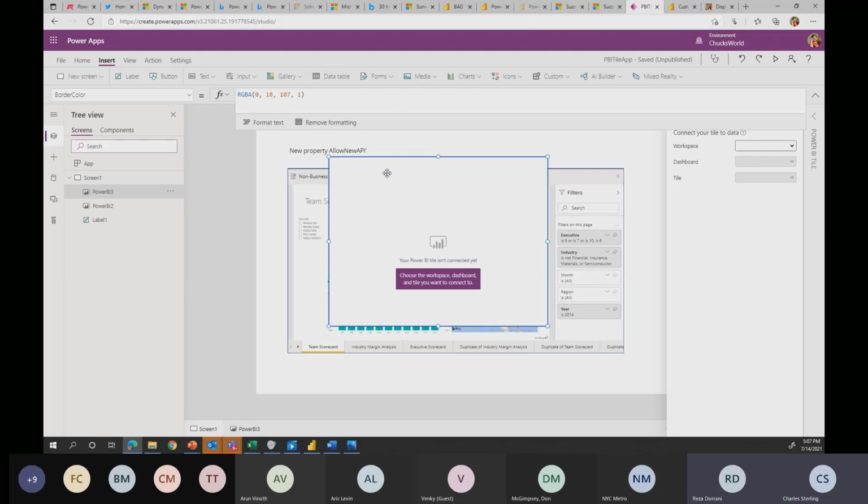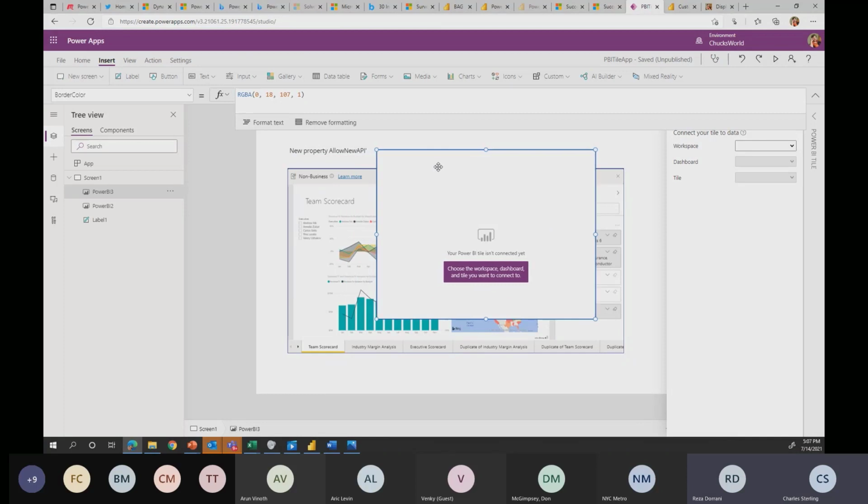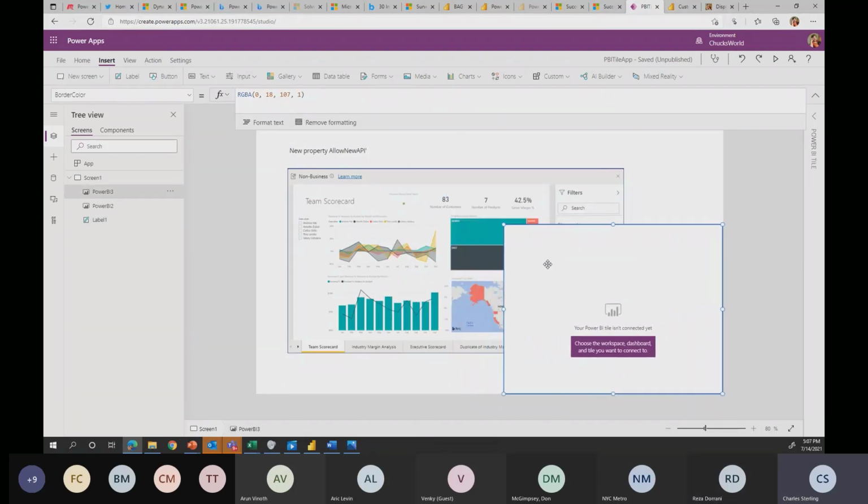Chuck, I do have a tenant in the Brazil region, so I'm just checking it out right now. Oh, perfect. Brazil actually should have gotten it, according to Milos, yesterday. So if it's not, it is literally in flight, and what you need to do is toggle this allow new API. I am looking forward to it because it should free us up from the guidance of always use that Power Apps visual like Reza did, to, let the experience dictate where your data is visualized. So if it's more of a transactional app, you should probably keep it in Power Apps. And that's not the guidance I give today.